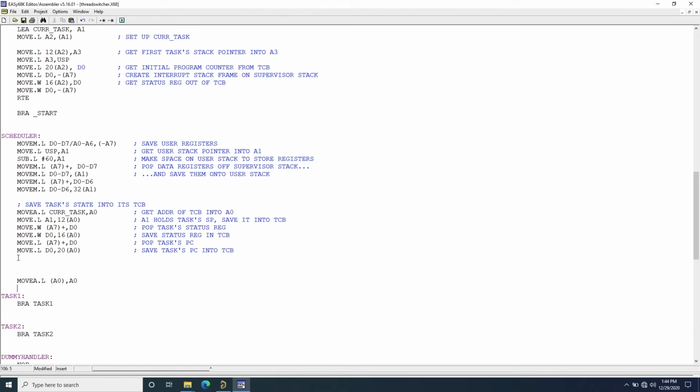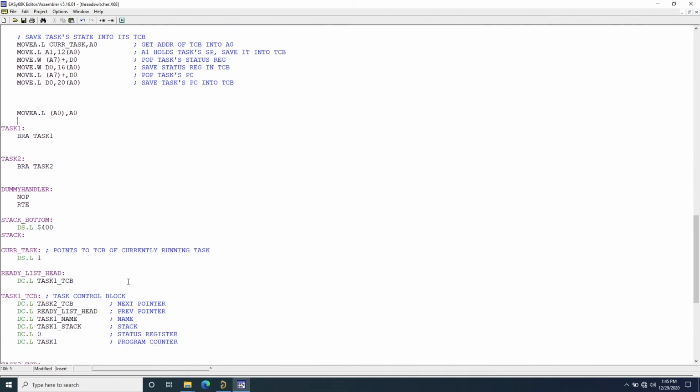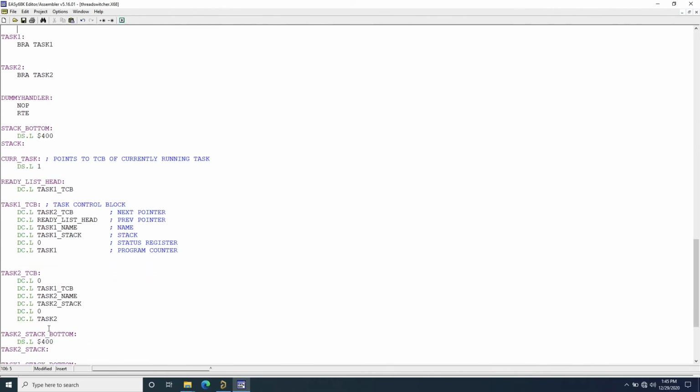Okay. So now we want to check to see if that has a null pointer, right? If we're at the end of the list, if we're at the end of this linked list, then the next pointer is going to be null, right? In which case we need to wrap back around to the task 1 TCB.